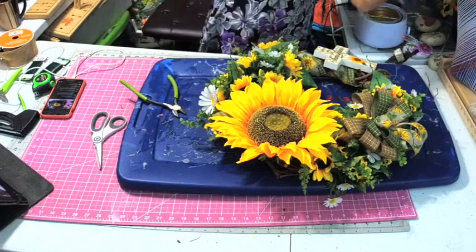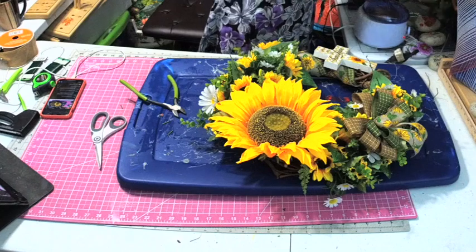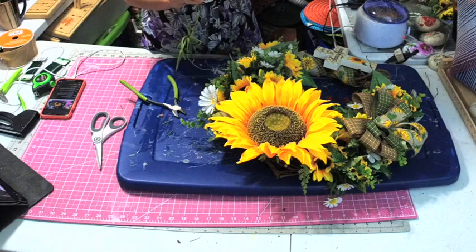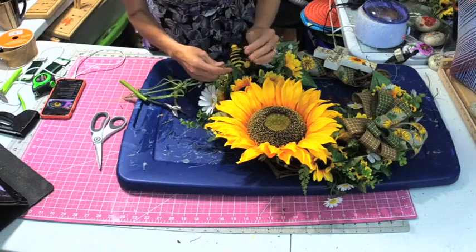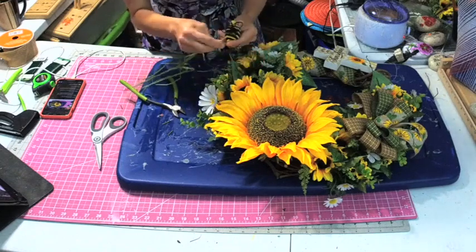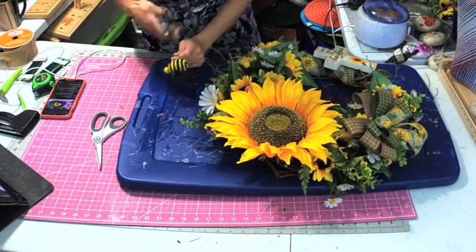Okay, so now we're going to go ahead. See, I do have a bee. I do. So if you want to get that, Craft Outlet, you get 3 in a little wire. Alright. So it depends on what you want. This is what I have left over.